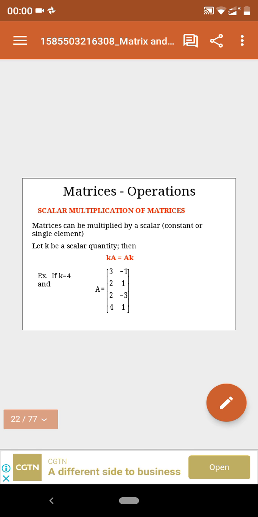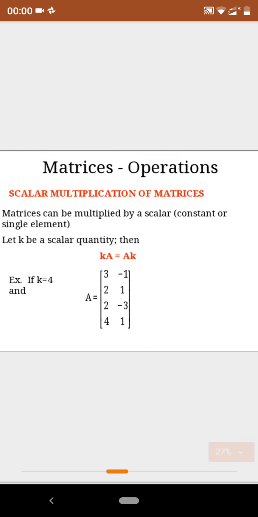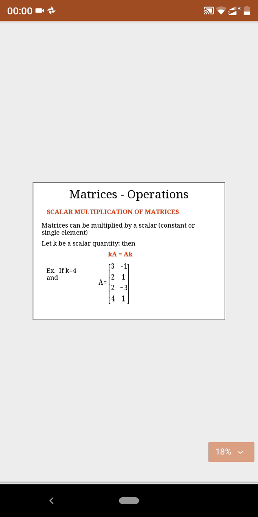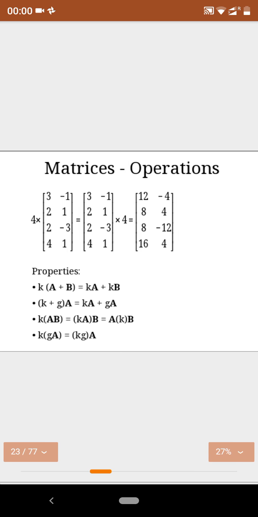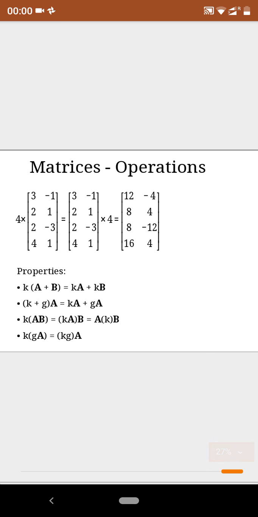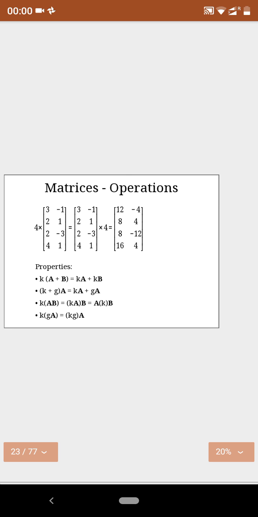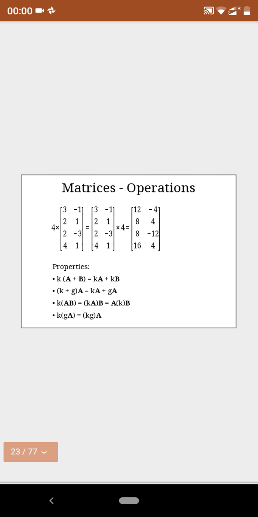For this, we are not comparing any two matrices, so order is of no significance. Whatever the order is, when you multiply the matrix with a scalar, ठीक है बेटे, तो जब आप उसको स्केलर से मल्टीप्लाई करोगे तो उसका ऑर्डर वही रहेगा, उसके ऑर्डर को कोई भी फर्क नहीं पड़ेगा. So these are the properties you need to remember. Actually, they're not that much important, but still. So multiplication of matrices we'll be doing in second lecture.